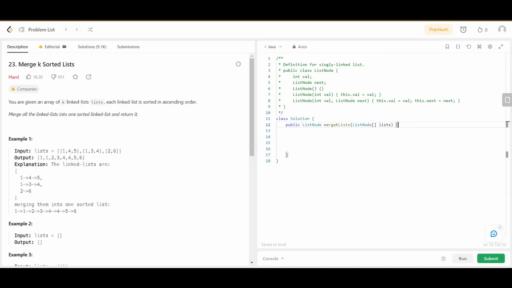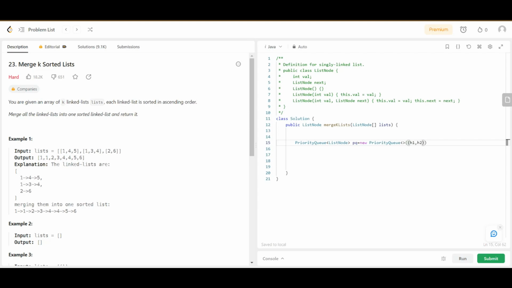So we know that we need a priority queue, so we're gonna write PriorityQueue. Priority queue is of type ListNode, so we're gonna write ListNode. We'll name it pq, new PriorityQueue. Now we will teach this priority queue which element is smaller and what it should do. We'll tell whether it should be a min priority queue or a max priority queue. How will we tell? Like this.